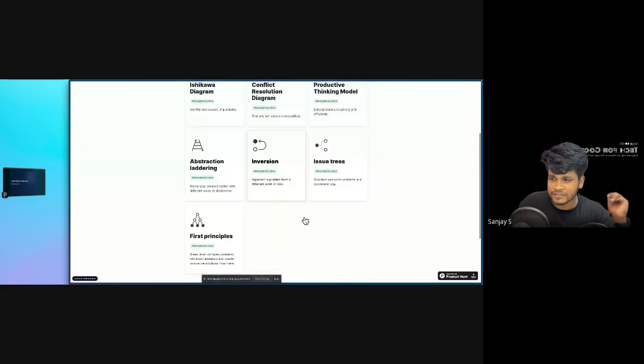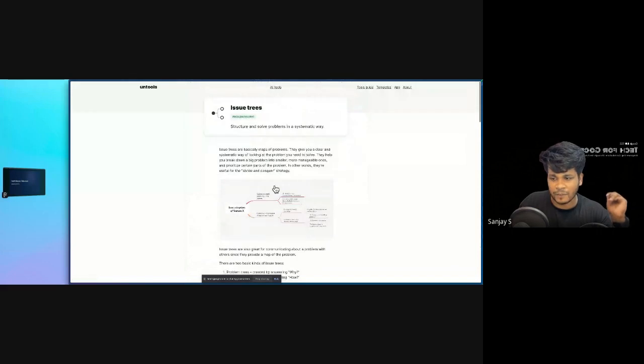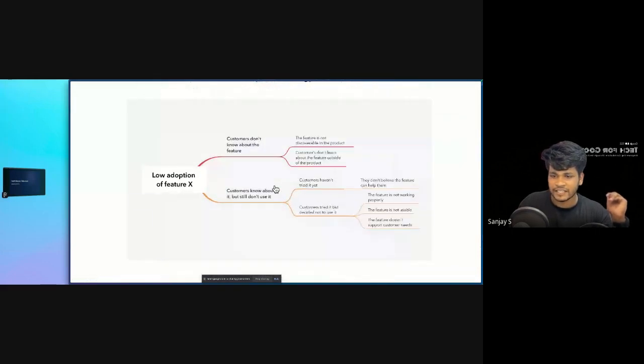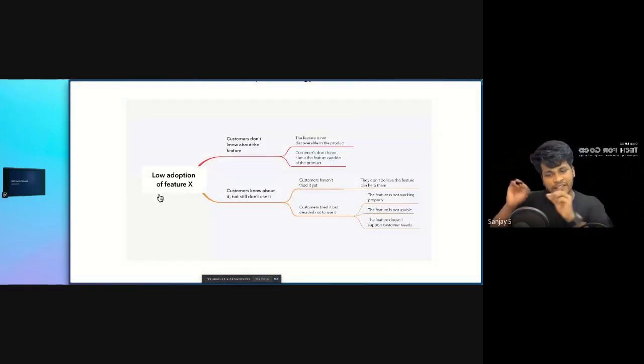What you have to do is, let's say the issue tree is there. I'm going to open it. If I zoom in, you see low adoption of feature X. Let's say my application has a feature, but nobody is using it. There are two possibilities. Customers don't know about the feature. Or customers know about the feature, but still they don't use it. Now you can even split the issue into smaller chunks.